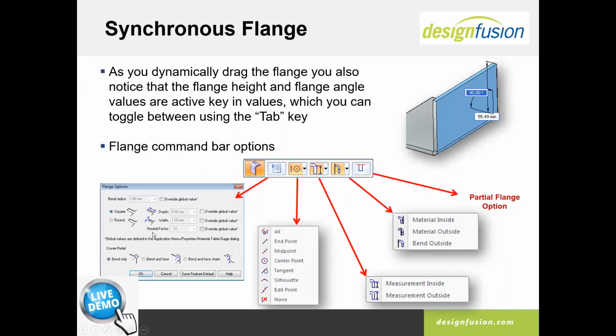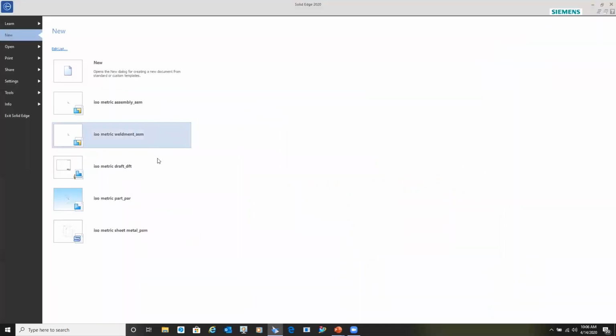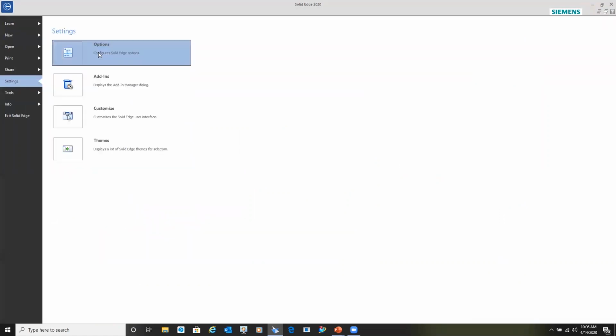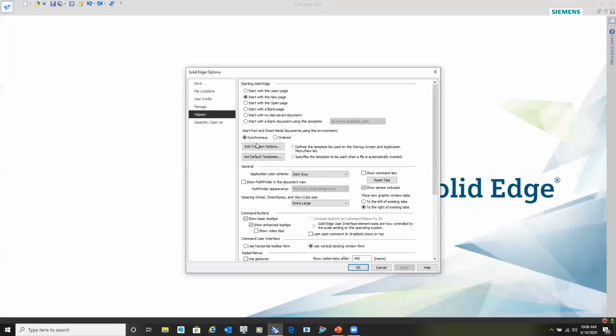And what I'll do is I'll bring in our Solid Edge. And if you're going to be working in Synchronous quite a bit, remember you can always go into settings, options, and on the helpers tab, say I always want to open my part in sheet metal in Synchronous.